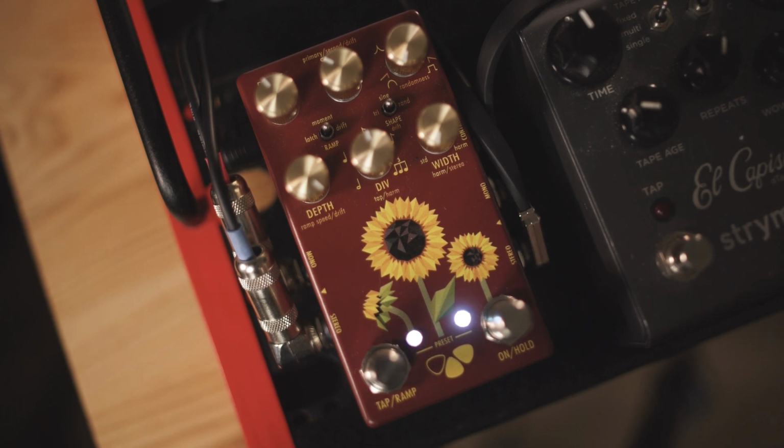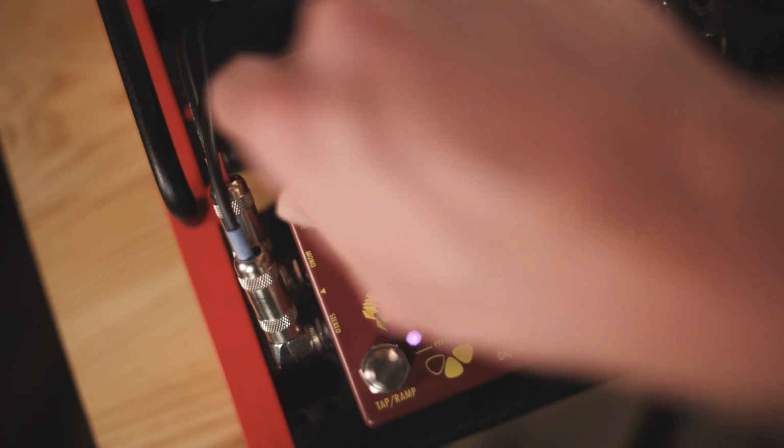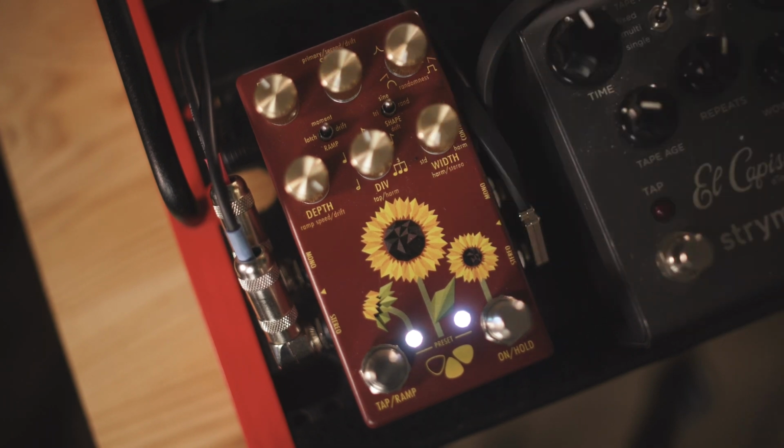And again, taking out that El Cap, taking out that big stereo image. And this is before us utilizing any of the width controls or the stereo spread controls in this pedal. Bring that back just a hair. Actually, let's max it out, because the speed on this thing actually gets crazy slow. Seriously, very slow.